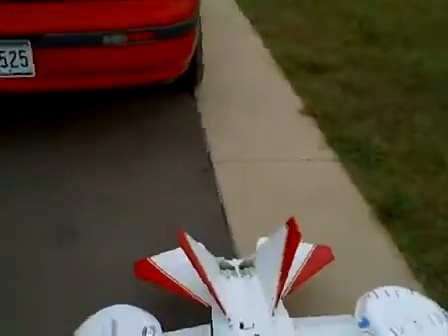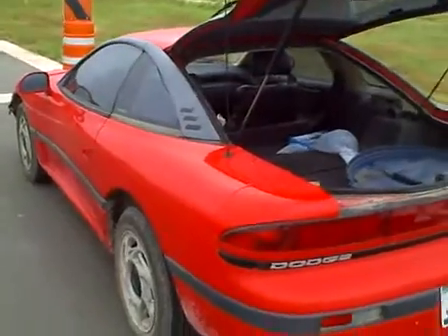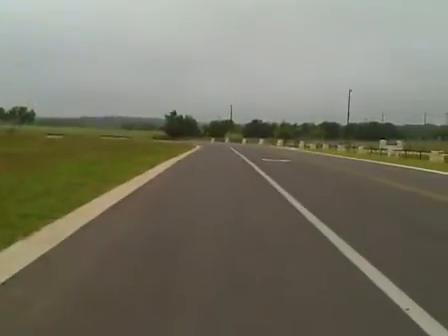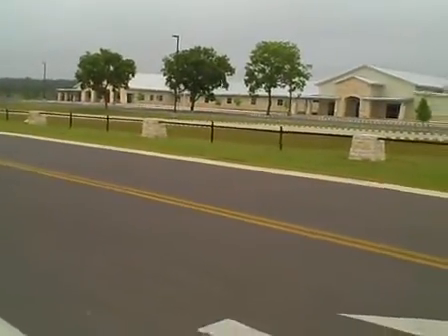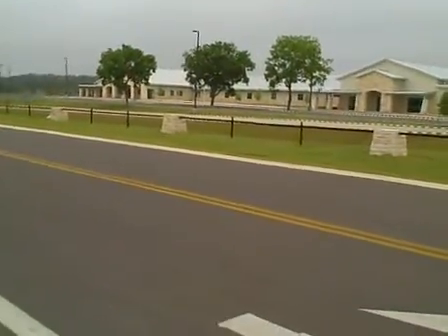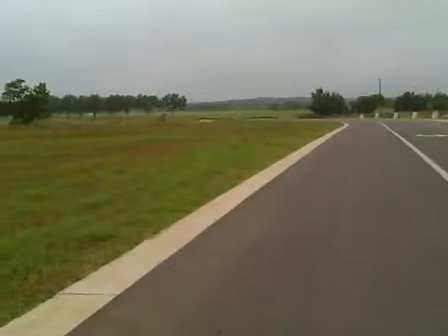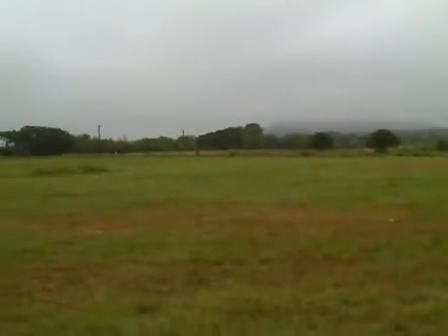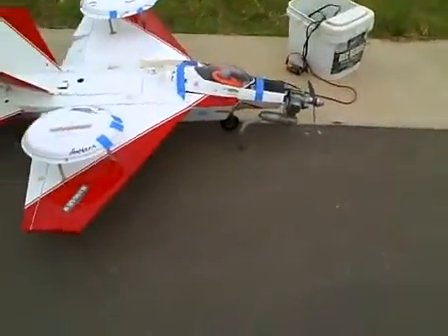We're not going to fly this very instant - we've already flown and we're just taking a break. This is the area where we do a lot of flying; this is Bulverde. The little school here was made just last year - my granddaughter goes to it, Johnson Ranch Elementary. This area was probably given to the county to put the school in. There are the mountains and the haze; we were flying in the clouds earlier - a good day for me as a pilot but bad for flight because we can't really get up into elevation. The airplane we're going to be flying on this Hamilton No-Bias experiment is right here.